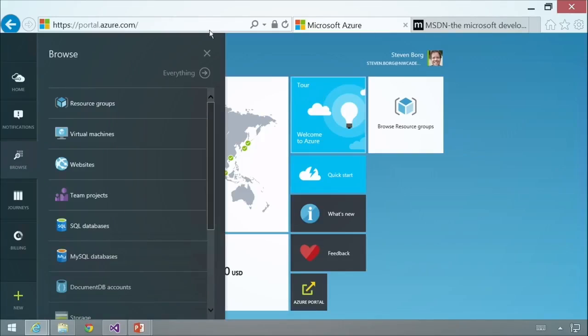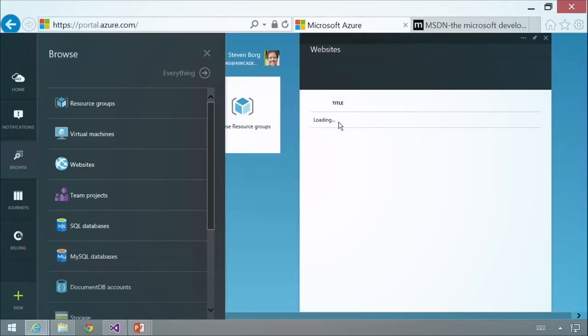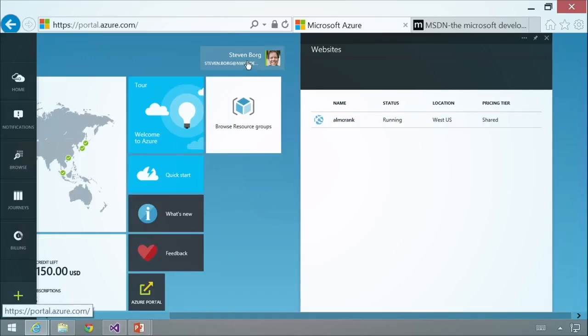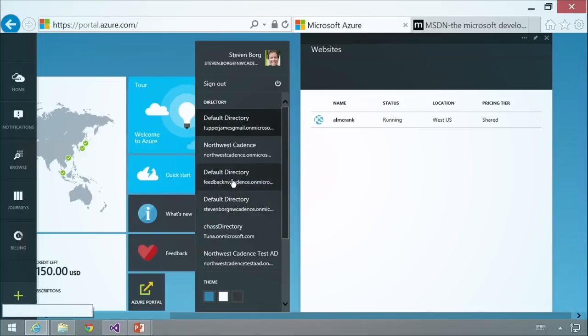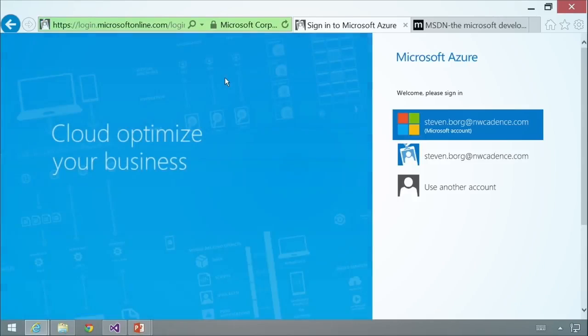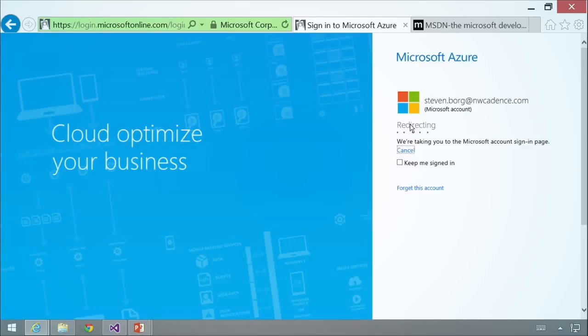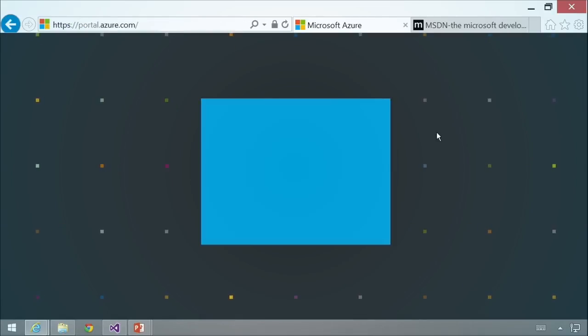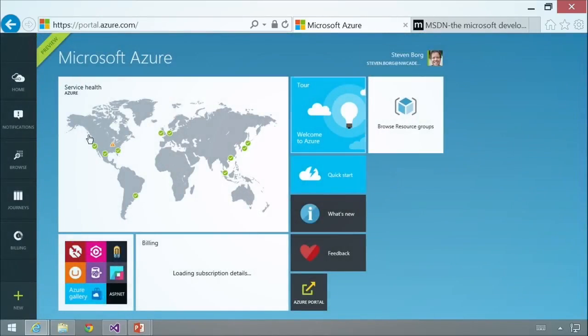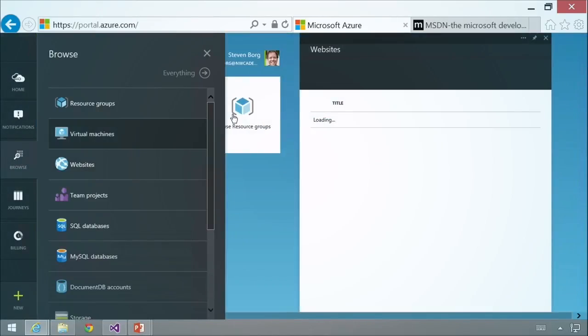Now that we've seen this, I might pull open and take a look at some things like websites. I can see any websites I have hosted. Now this is my personal account, so I don't have all of the ones that we're building. Here, I guess that's ALM Crank. That's your website, actually. Let me go in and make sure I'm located in my directory. I'm going to pop over to this one. This was more mine. ALM Crank was yours, but we'll come back in again. Just needed to get my permission once again to make sure I'm authenticated into that account. So here I am back again, and we can browse through and see some of the websites. These are mine, and I frankly have just one that I was using as an experiment with Nancy and some others.